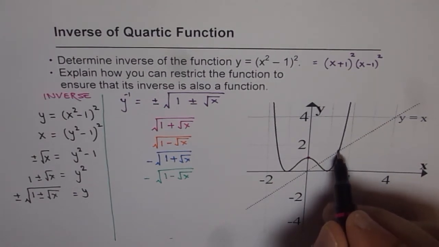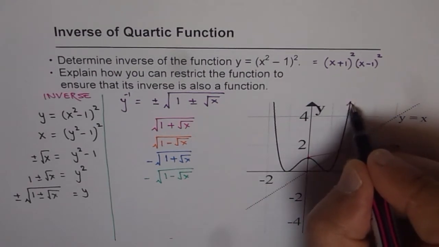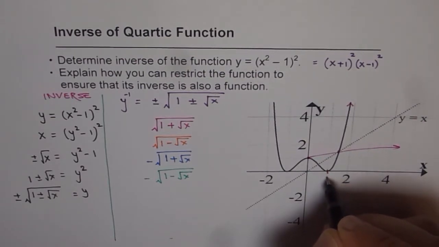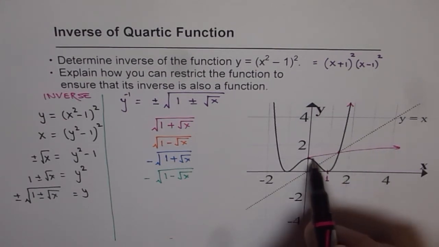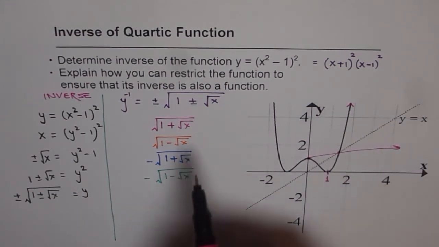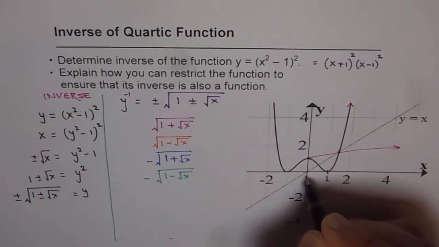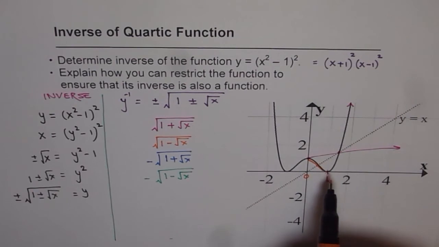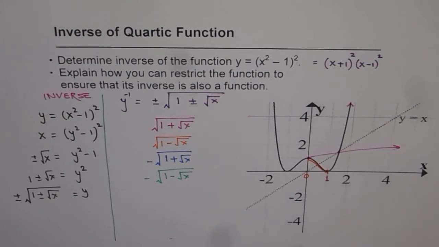So what we can do is choose the other point as this. From here I will just draw a function which is kind of like this. So this represents the right side of my graph from 1. That part could be shown as the pink line shown here. So that becomes the inverse. That's the first part. Now let's consider the next part, which is from 1 to 0. So now we are considering this half of the function. Now again, this point is (0, 1). When it flips, it comes to that portion. Is it okay?